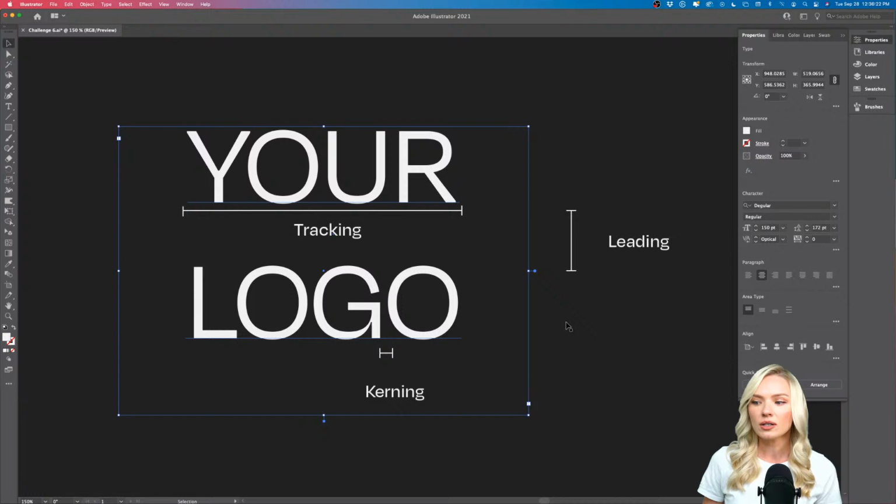And what the optical adjustment does is it sees the different letters, the different shapes, and measures the difference between them, and adjusts the optical kerning between the letters. So I think that tool is really, really amazing for us to play with.